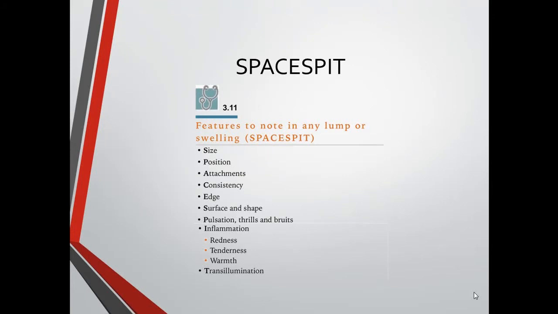Then we look for signs of inflammation. Again, you probably haven't gotten to these yet in your studies, but you will. There are certain cardinal signs, the main signs of inflammation. Some of them are: is it red? Does it hurt? Is it tender when we touch it? And is it warm or hot compared to the tissues around it? Those all go along with inflammation. A major cause of inflammation is infection, but there are other reasons you could be inflamed as well.